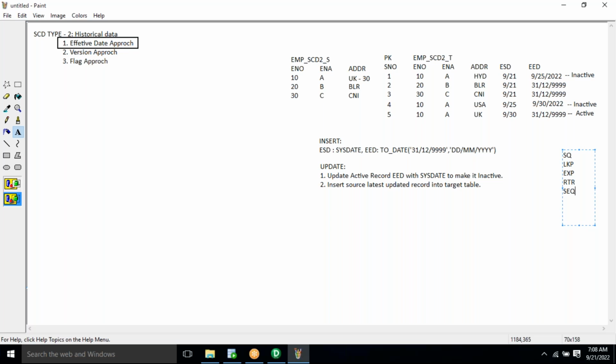Because in the interview they will be asking the questions: what, why, how, right? So you can't say, no, it was there in the recording, that's why I have created the lookup. You can't say like that. You should give the answer: I have created the lookup to know whether the source record exists inside the target table or not. So like that, you should question yourself and you should have the answer for that. If you don't have the answer, list down all the questions and you can call me anytime, or you can take a photo and send it to me on WhatsApp. I will answer all your questions.